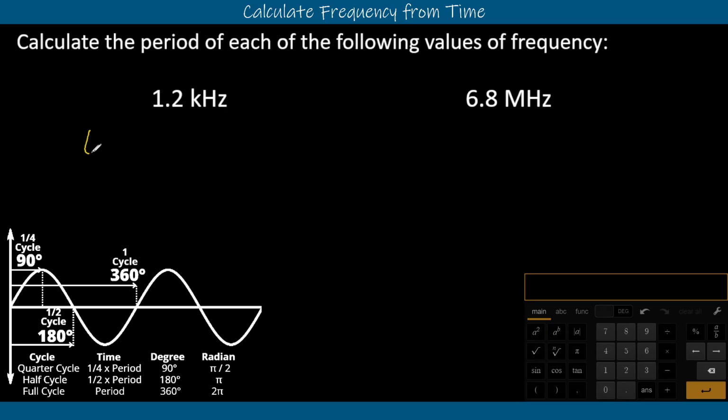We're going to use t equals 1 over f, and that's the inverse of frequency, right? Time is equal to the inverse of frequency. We'll see that that is also the same thing as taking f to the -1. Either one of these two calculations will get you time out of your frequency. So we're going to plug that in for this first one here.